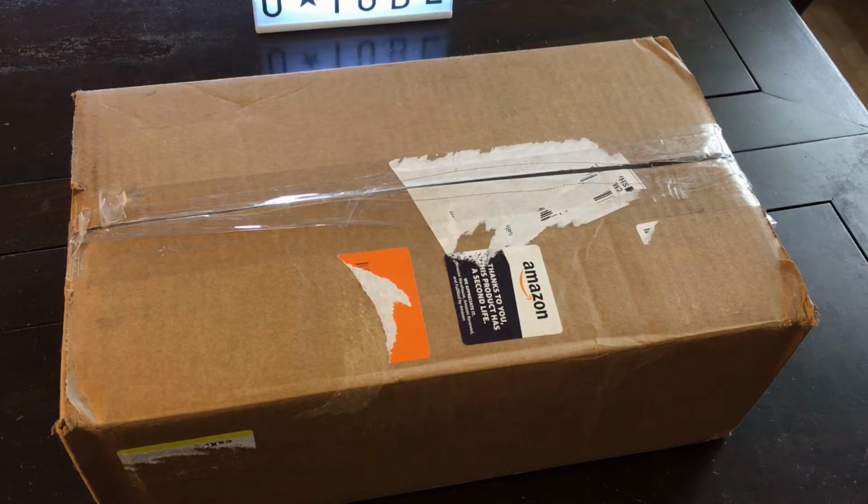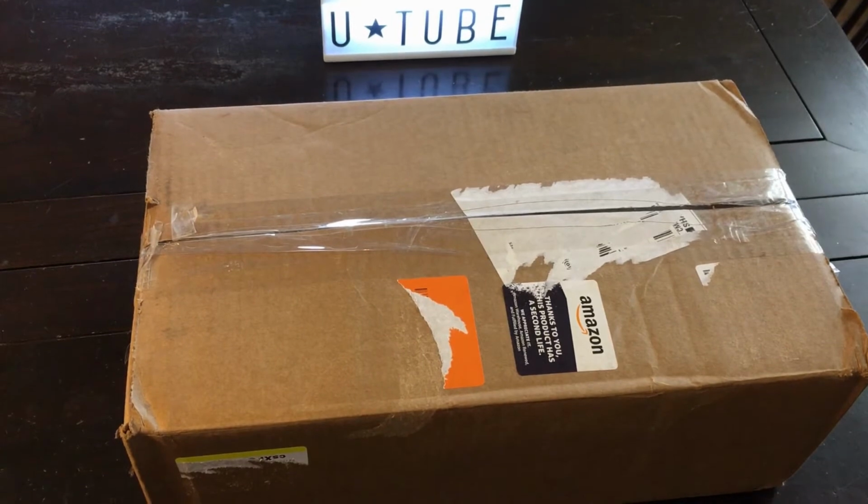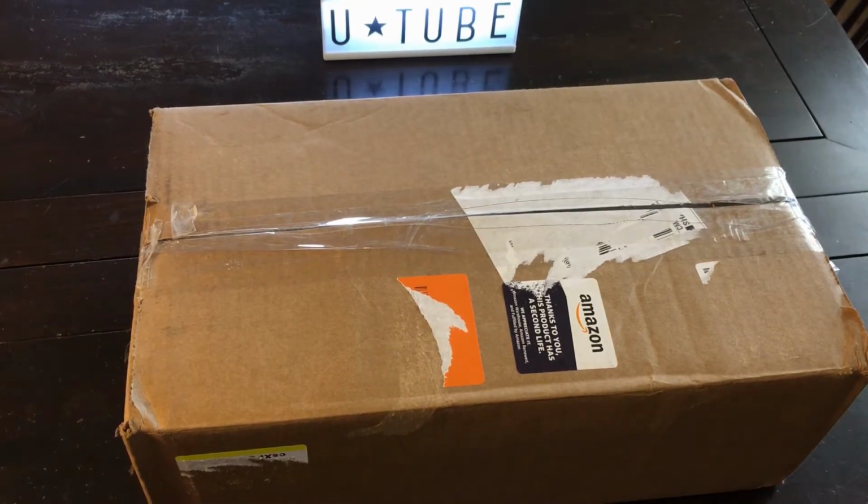It's the model AX6000 system. Now, I purchased this and did a video on it, but returned it because it was so expensive. But I was able to get it on Amazon. I kept looking for it. I was hoping that it would eventually be sold used.